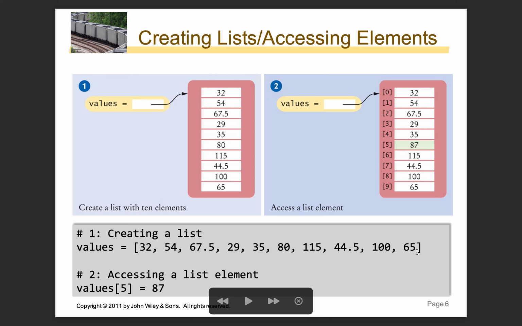Then we close the bracket, indicating the end of the list. Let's say we want to access the element at index 5 and update it. Counting 0, 1, 2, 3, 4, 5, that is 80, and we'd update it with the value 87. You can see in part 2 here that we've accessed and updated the value in index 5 from 80 to 87.